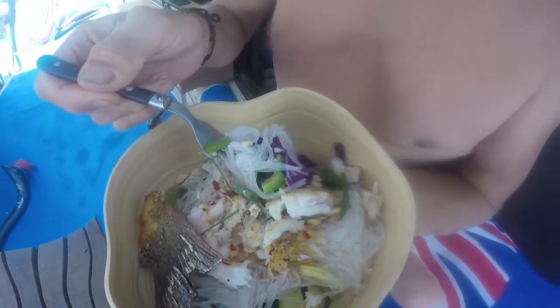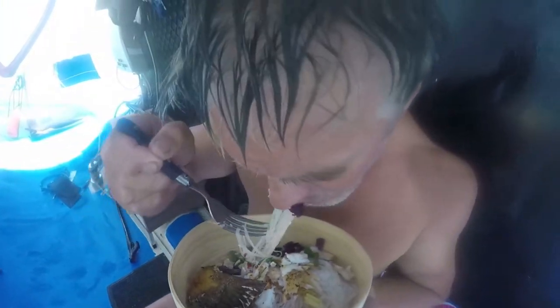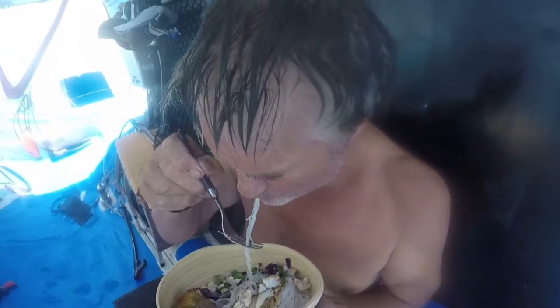So the vegetables on the bottom, you sort of mix it all together with the fish and the peanuts and the noodles. With the fish sauce. Very light. That's gorgeous. And crunchy.